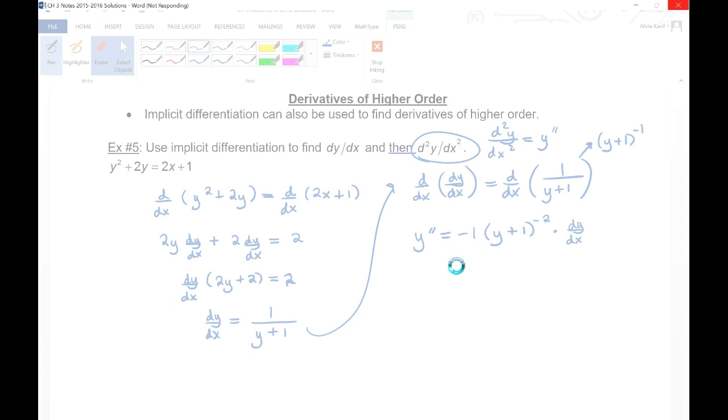Listen, you can combine it however you want. You can even look at dy dx here as y plus 1 to the negative 1. So if I have a negative 2 and a negative 1 power, they would combine to give us a negative 3 power, and then just rewrite it on the bottom. Okay, so I'll write it here because my computer's frozen. So negative 1. So this would be y plus 1 squared. Right? And this is to the first. So I combine it.